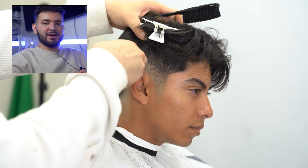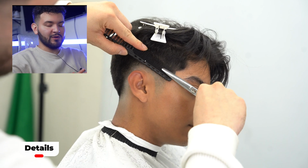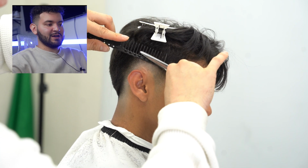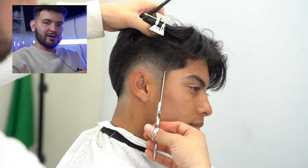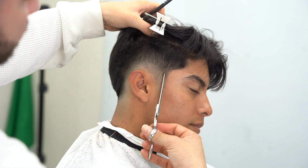That's the gem. That's the hardest part of the whole cut, using your shears over comb to detail. A real good tip, guys, is just take your time. I use that YS Park comb because it's a little thicker. There's more room for error.